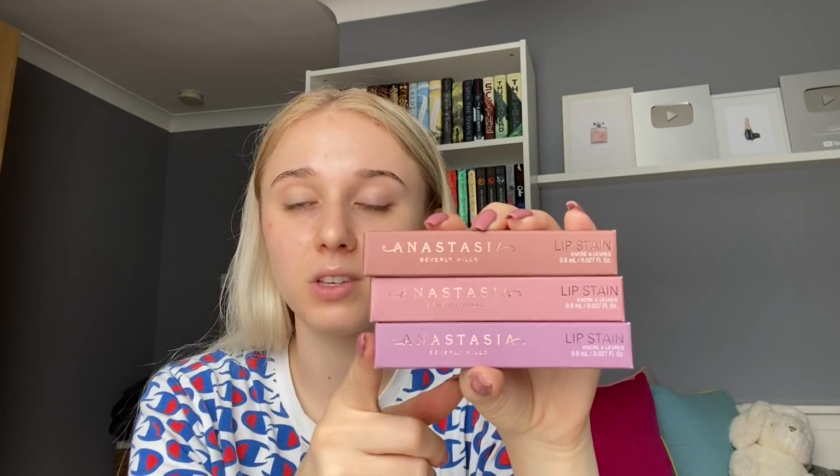And then these came out, which are the Anastasia Beverly Hills lip stains. So I bought 3 shades that I knew I'd be into, and these shades look fantastic in person. Oh my god, even better than online. I'm glad I took all 3. So we have this nudie brown shade, then this nudie pinky lighter shade, and then this mauve purpley shade, and I'm just thinking of them with this pink Norvina palette.